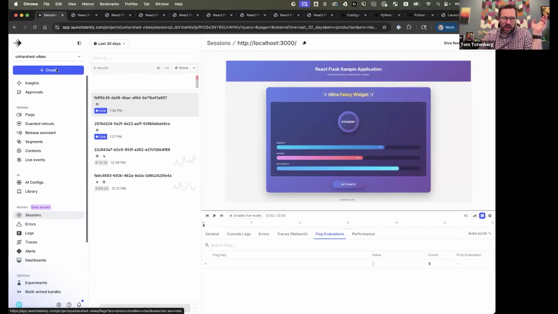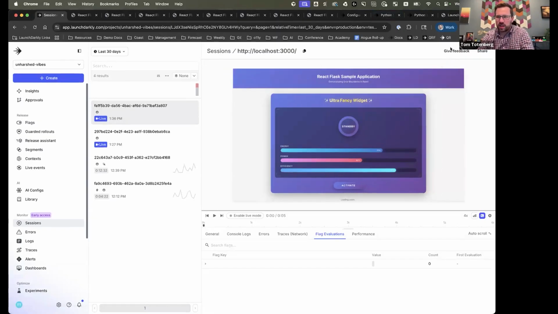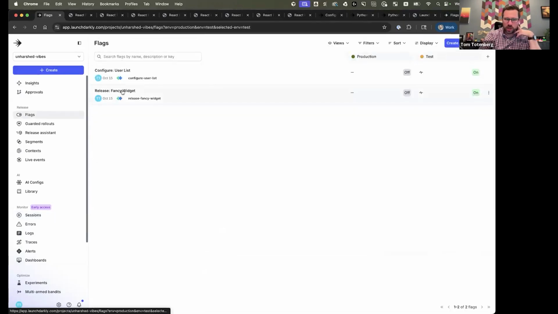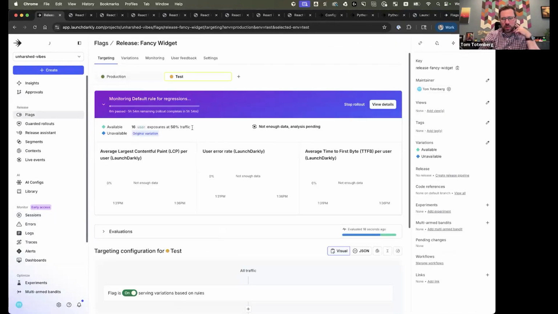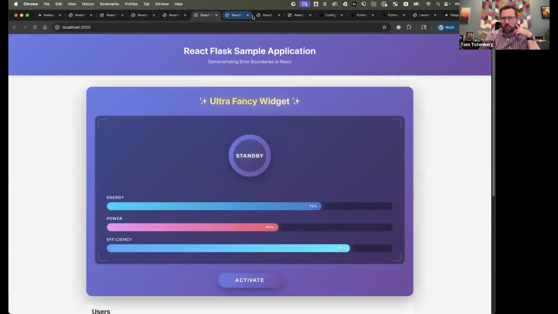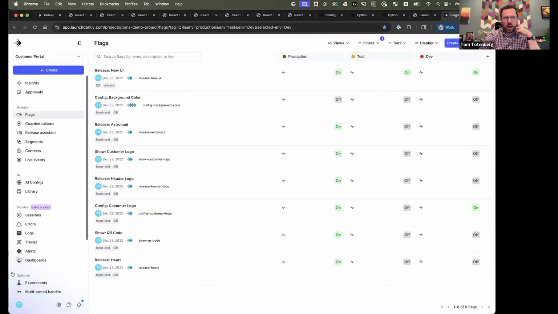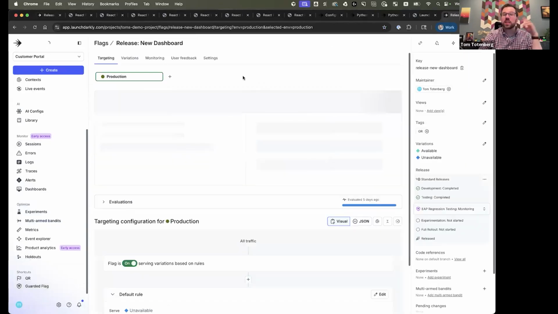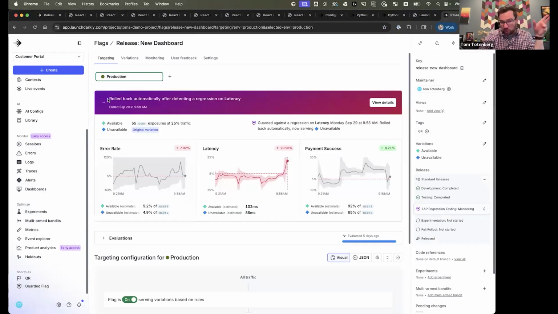So this is just to give everyone an idea of the end result of what this actually empowers, outside of even just this specific fancy widget, which yes, we'll start seeing more data come in based on all these different sessions. Within a real instance, when you actually have traffic coming in, this will automatically measure things like the error rate, the latency, business conversions, whatever events you send over.